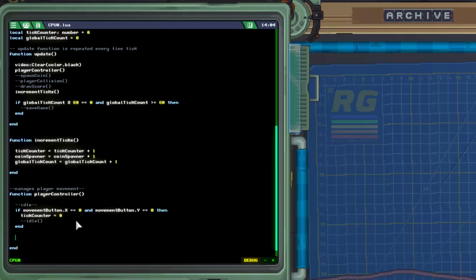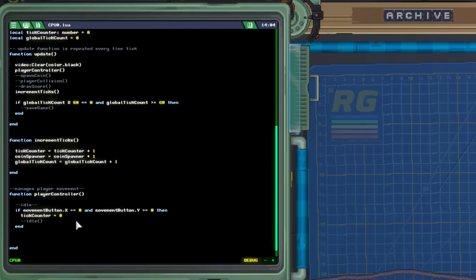So next up, the way I have set up this movement controller is that we are essentially going to be playing an idle or a walking animation or running animation once every quarter of a second. And so to play it every quarter of a second, that would be 15 ticks, right? Because 60 divided by 4, that's going to be 15.